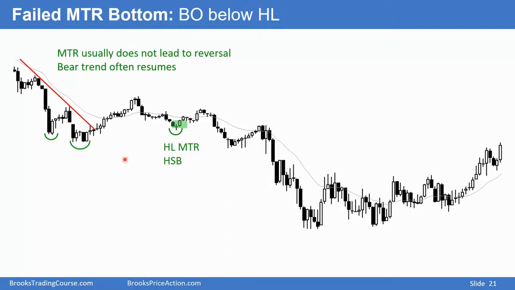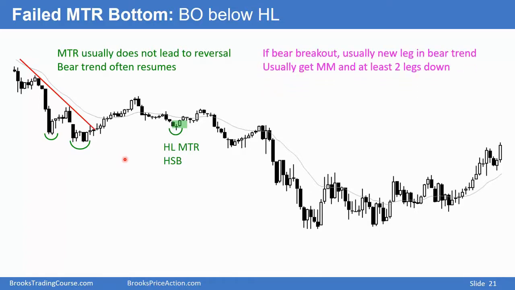Again, most major trend reversals do not lead to a reversal into an opposite trend. They usually lead to a trading range or a resumption of the bear trend. The bulls who bought this reversal put their stop just below this low, and they'll get stopped out here. The bears know the bulls will do that. They know the bulls will give up, and a lot of bears will look to go short on a stop just below this low, exactly where the bulls are getting stopped out, and traders will look for two legs down.